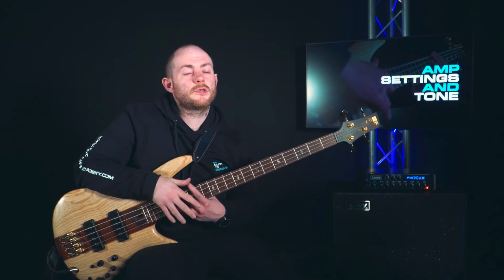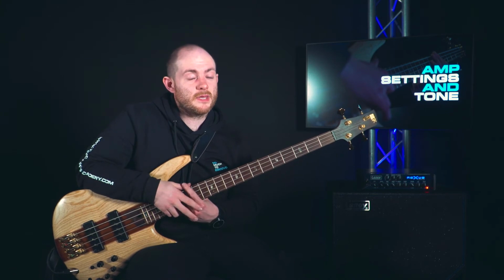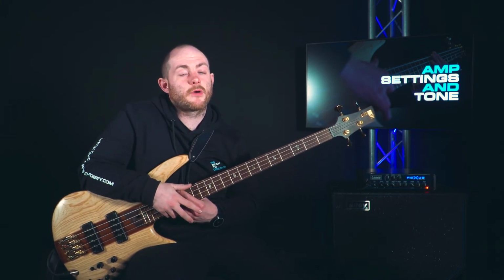So I'm going to show you what a Laney RB3 bass combo looks like now, just so you can see the difference. And we're also going to talk about something called compression. So you might have noticed that the amp behind me has changed. It probably looks a little bit smaller. Don't worry, I haven't grown, I'm still short.